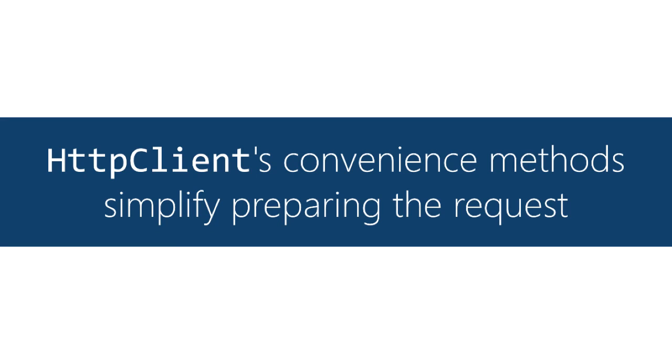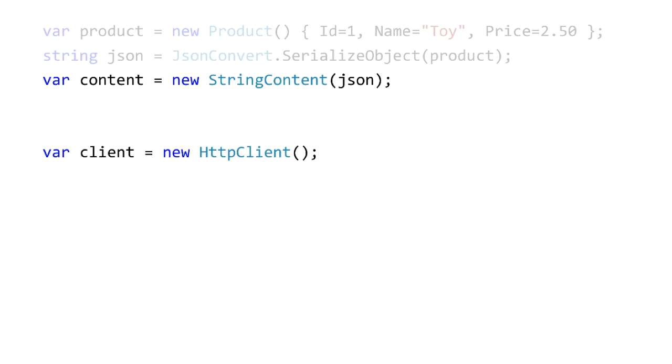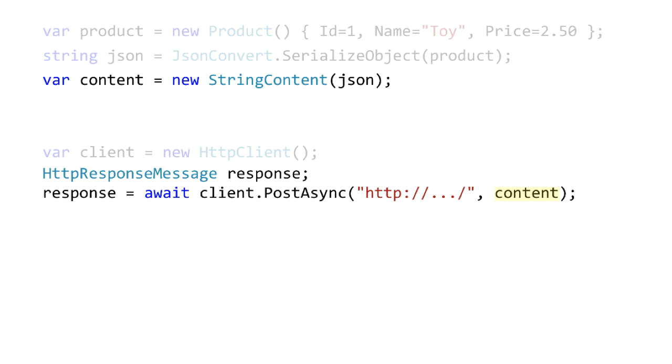The code we just saw was for using send async to do the upload. If we use put or post instead, the code simplifies a little bit. We're still required to create the content object. So there's the data that we want to transfer, serialize it to a string first, create a string content object containing the string data. But now here's where things get just a little bit simpler. Create the client and call post. Notice the second parameter to post is the content that we want to transfer. So this just saves you a couple of lines of code. You don't have to create the request object and load the content property and so on.